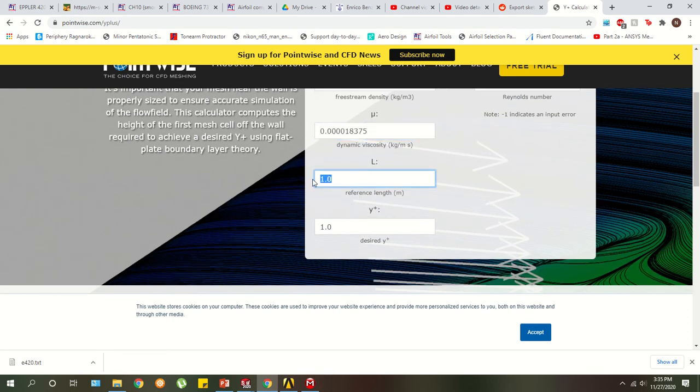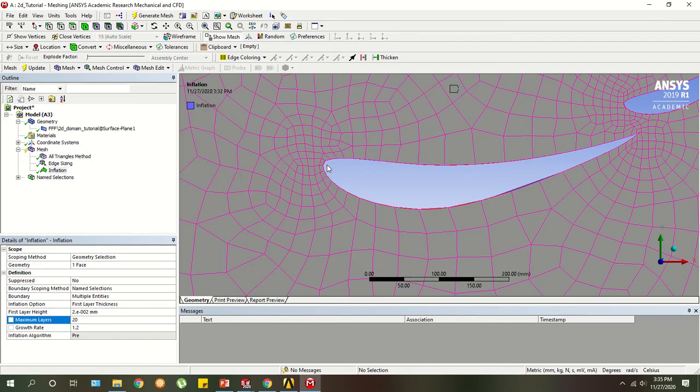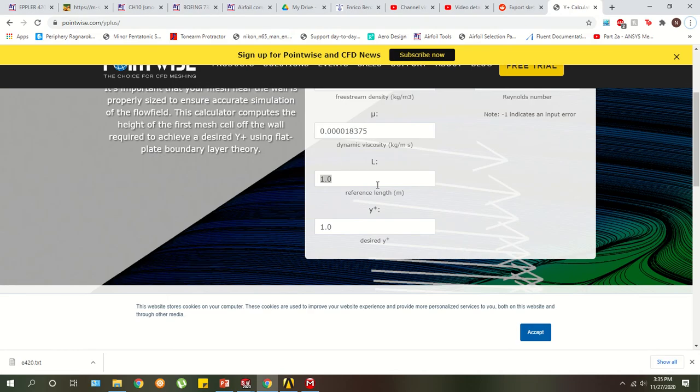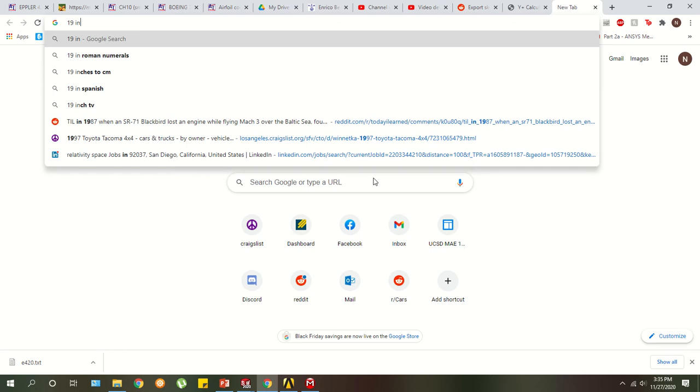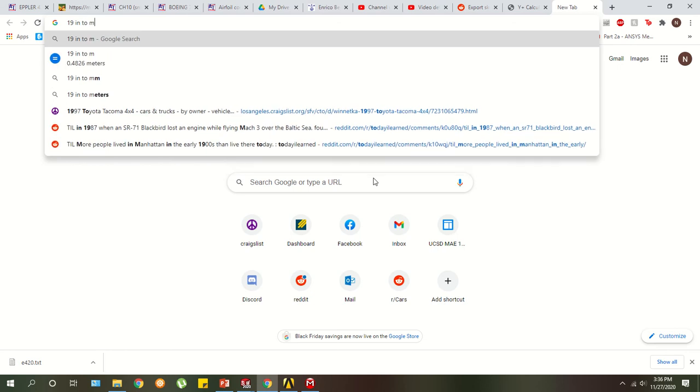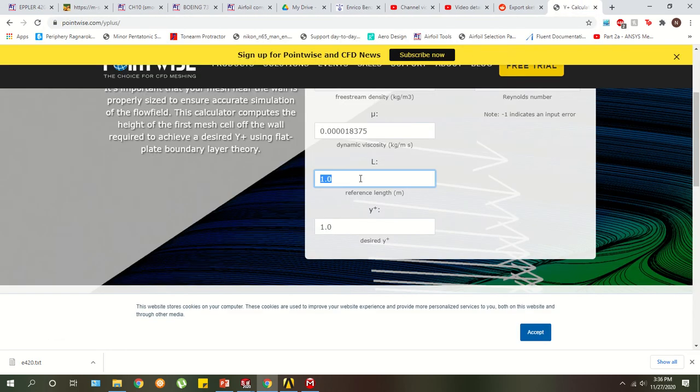Your reference length is like the reference length of your object. So for your airfoil, you'll know it's whatever we set this to. So I think it was 18 inches or 19 inches. It doesn't have to be super exact, but in the ballpark. So let's say 19 inches, 0.4826. So our reference length is 0.4826 meters.